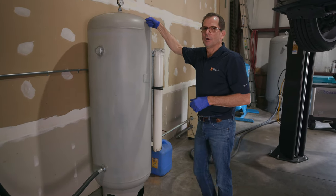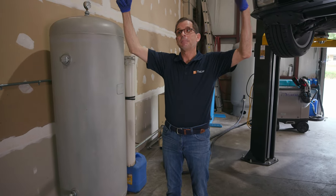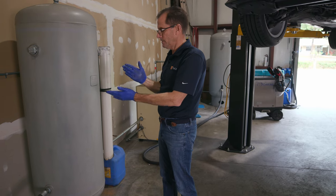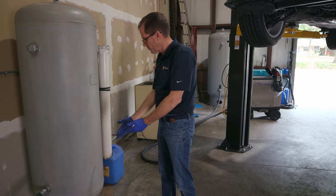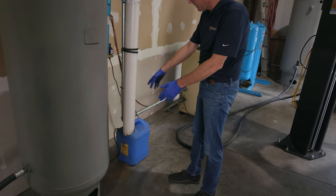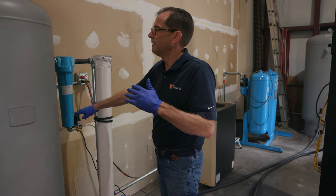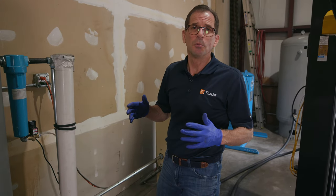The first tank we call a wet tank. This is the first line of defense for moisture. When you're pulling in ambient air and compressing it, it gets hot, and as it leaves the compressor, it condenses just like a glass of iced tea. So now we have condensation, which all your compressors deal with. We have a drain down here, and I've got this makeshift homemade container where I crack the valve and let the water out. They have these awesome little solenoid deals that I could have put on the bottom, but I told you it's makeshift. Matt will go crazy, he won't like this part at all, but I was getting by. In my farm days in Iowa, we called this the Rube Goldberg setup.